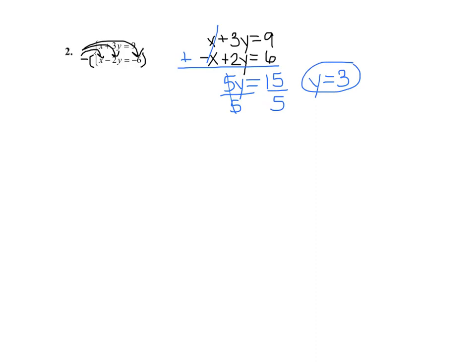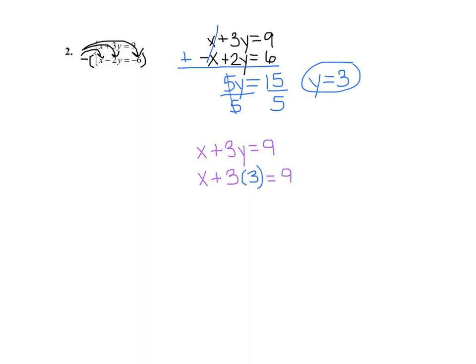Our next step, step 3, is to find our other variable by plugging in our y value, which is 3. So let's rewrite our first equation, which is x plus 3y equals 9. So x plus 3, we found out y equals 3. We're just substituting, plugging it in, replacing our y value. Okay, our y is equal to 3. We just solve for that. Equals 9.